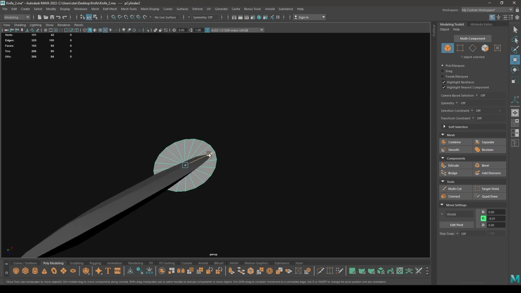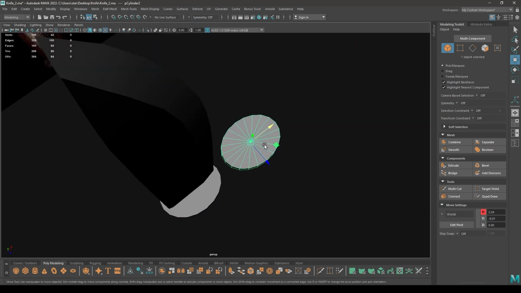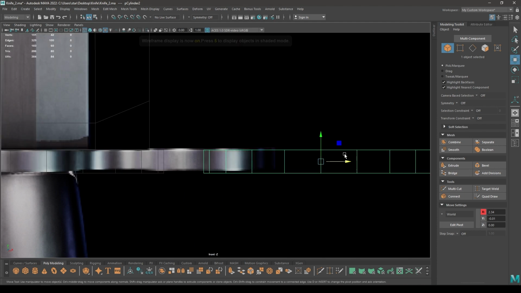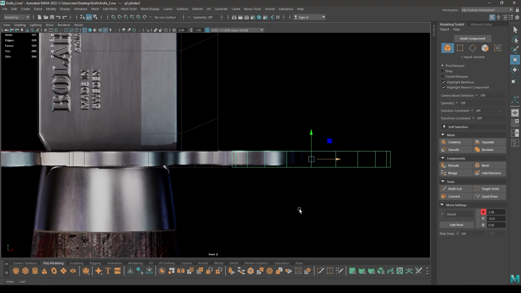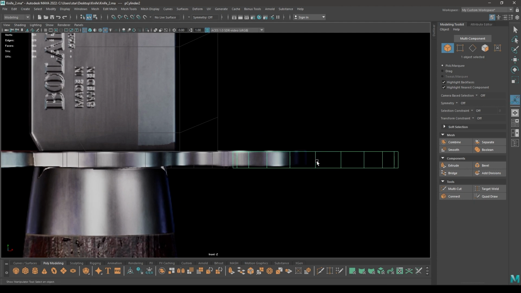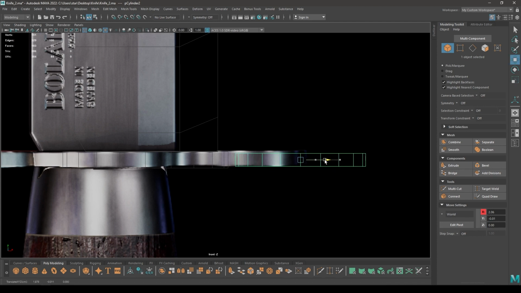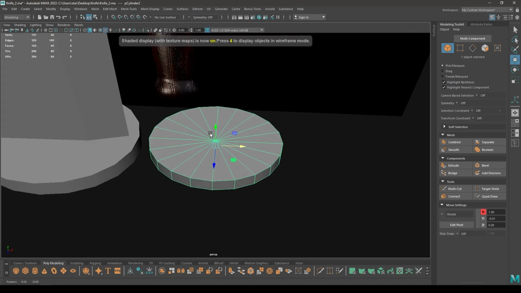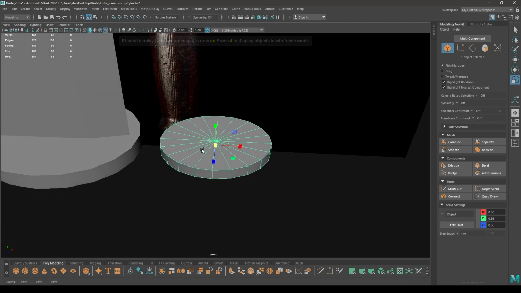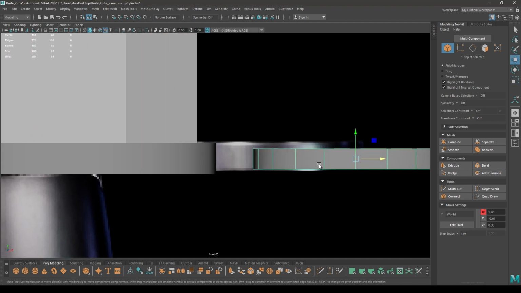Create a duplicate and place this one here. And scale it down like this.